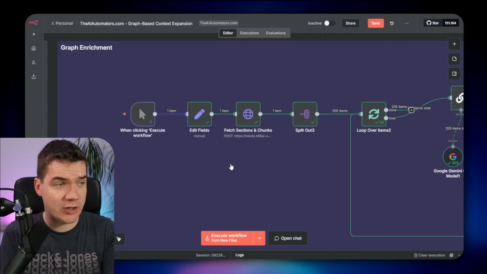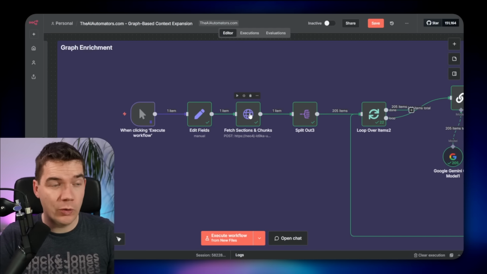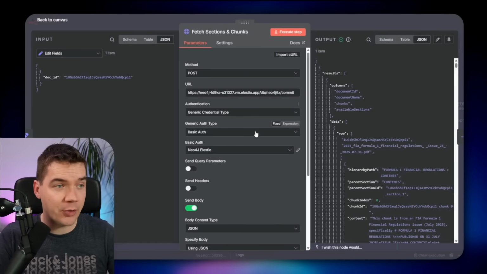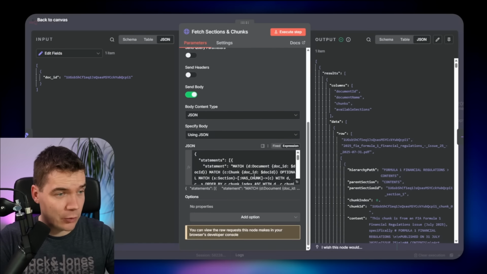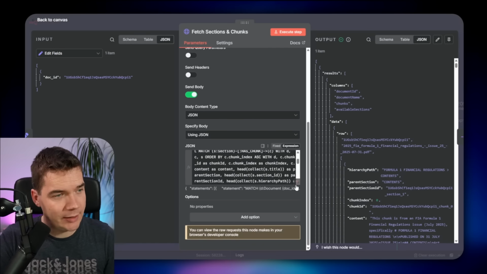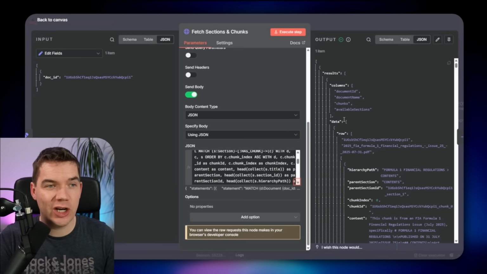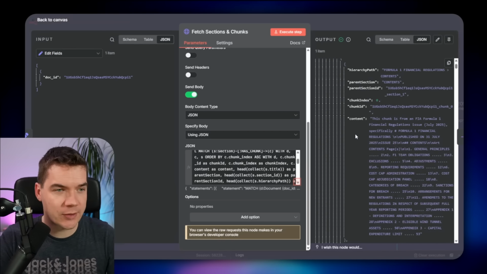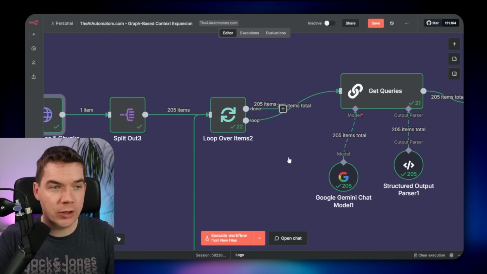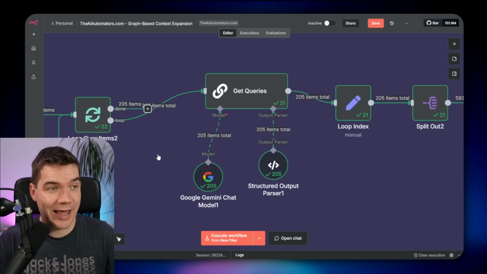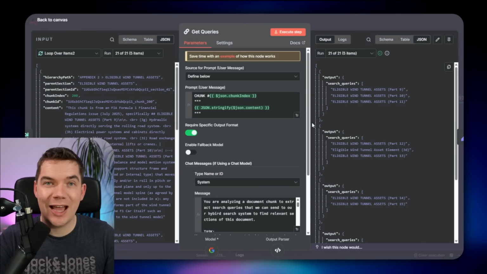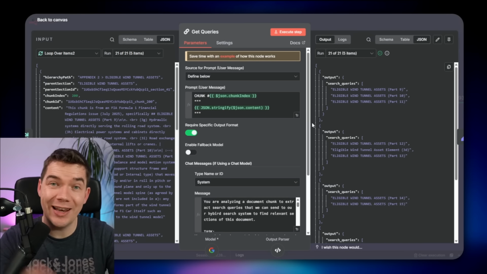The approach I took to graph enrichment was to load up all of the sections and chunks from the graph. Again, this is just a Cypher query. I could have got this from Supabase as well, but it's a Cypher query that's fetching all of the sections, all of the chunks, and then we go through each chunk. And what I'm doing is going to an LLM to extract out search terms that I can take to the vector database to try to find relevant sections to link to this chunk.